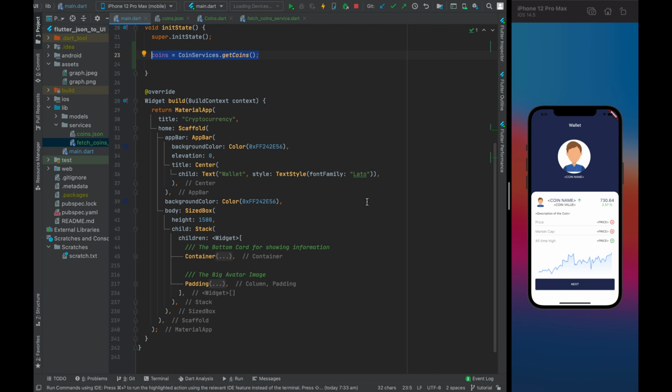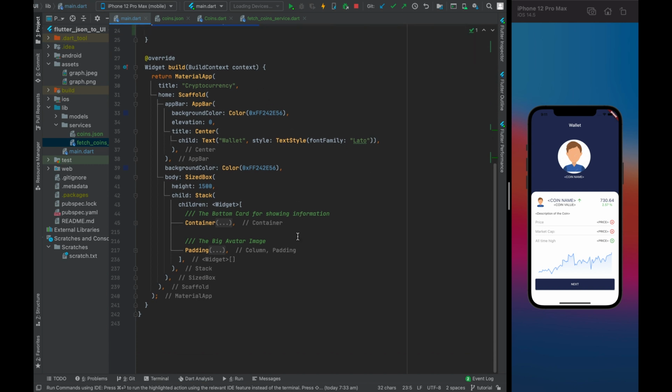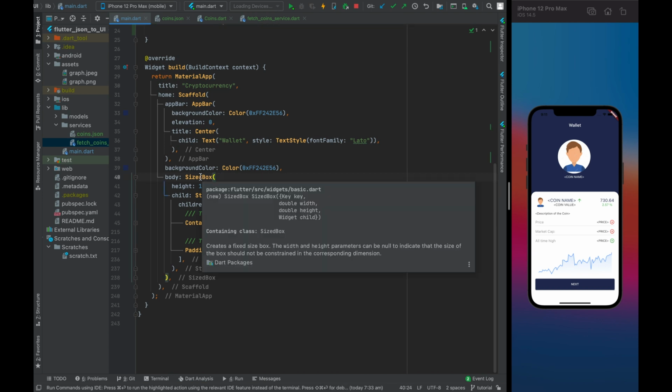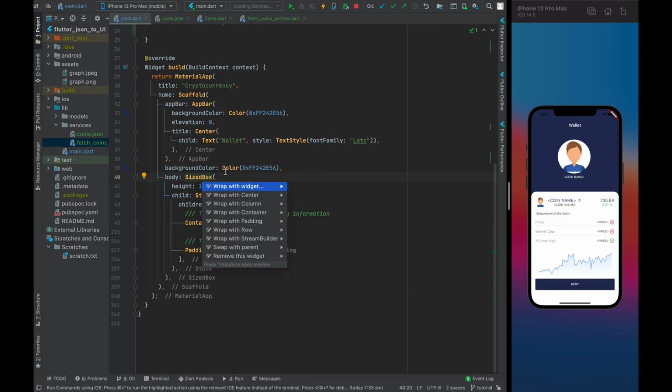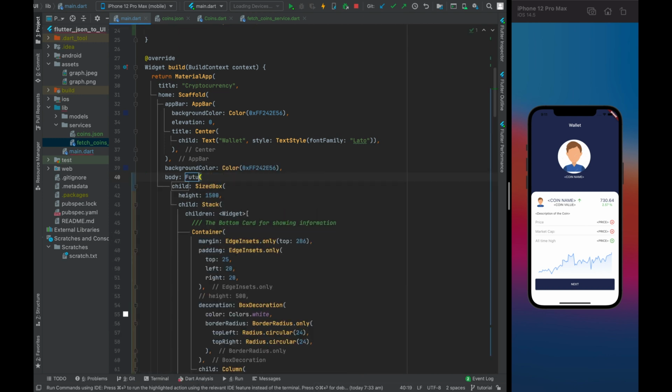Now, I was talking about the FutureBuilder class. This FutureBuilder class is going to take the coins as a future. As you can see, we have this entire thing in a sized box. You will have to strategically test and check where you want to provide that data. Let's wrap this widget with FutureBuilder, right?